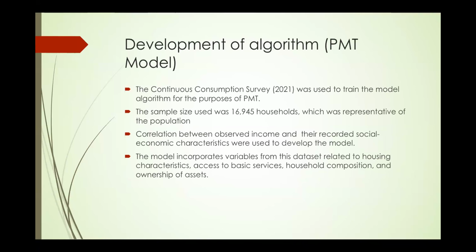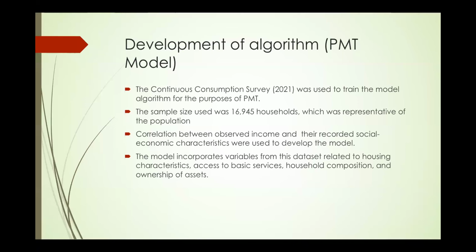Now, for us to develop that statistical model, we had to use an already done survey. And for this, we found the Continuous Consumption Survey of 2021, which we could be able to use to train this model. We had a total of around 16,000 or 17,000 households in that model. However, after that, we have also done a further analysis with about 2,300 households, which come from low-income groups. So we have improved on what was done in 2021. Also, the data that we have collected finalizing last month.